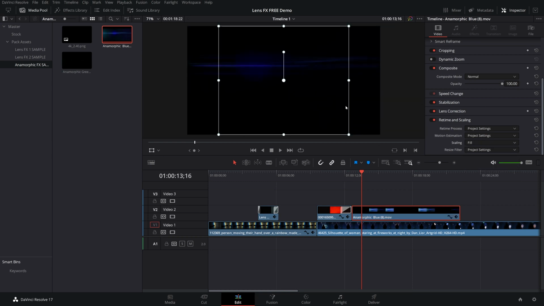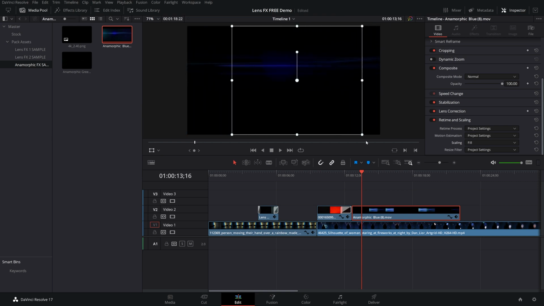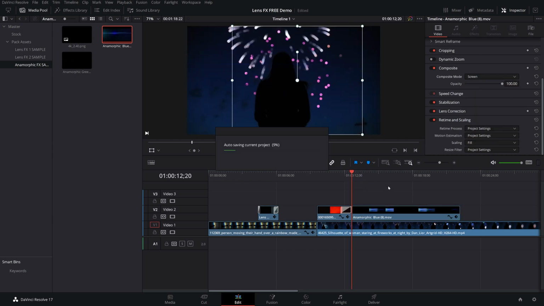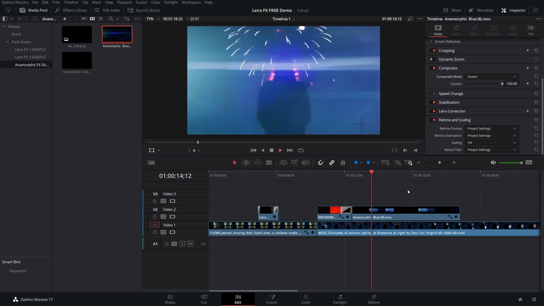We can go over to the transform box and just drag it around. DaVinci's a little bit weird with how it manages rescaling it over here, but I do find it perfectly fine for what we're doing. So let's position it right around there, and as usual, change it to screen and see what kind of cool effects we get there. And there we have some cool little lens flare effects.